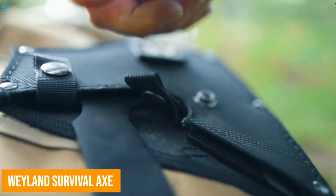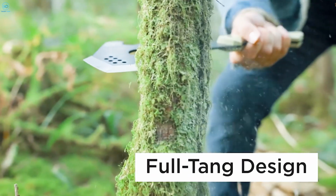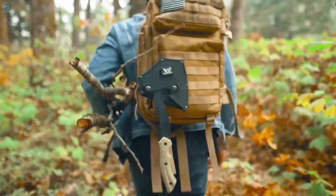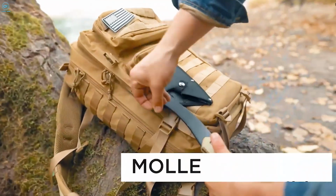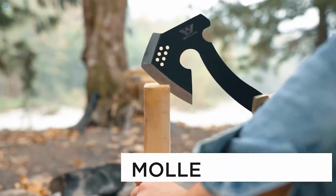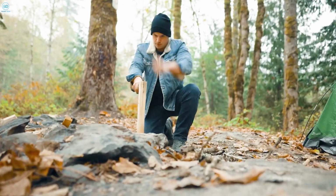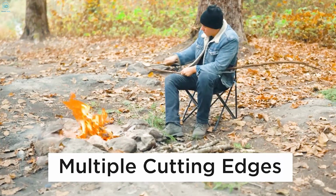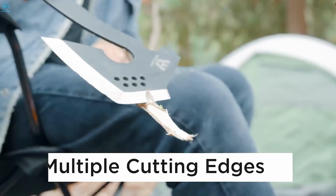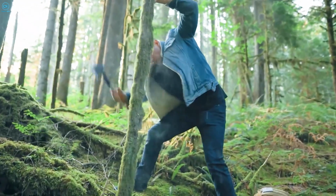For any prepper, the Whand Survival Ax is a flexible tool in the field, offering essential functionality and portability. This molle-compatible hatchet can easily be attached to your backpack or bug-out bag, making it an ideal companion on hikes, camping trips, or bug-out scenarios. Its compact build is designed for a range of survival tasks, from splitting kindling and chopping wood to carving for shelters, setting traps, and taking care of bushcraft needs.